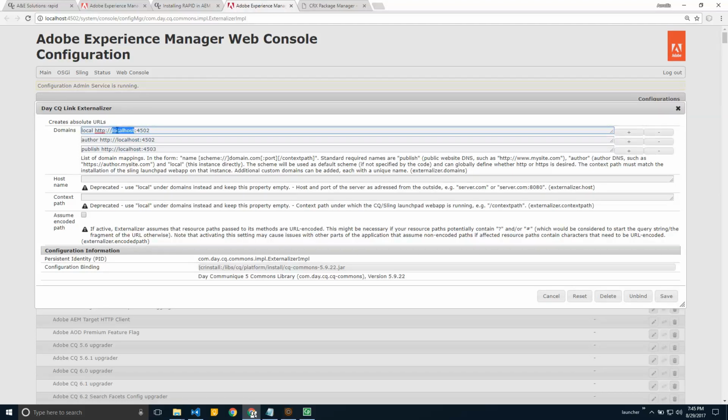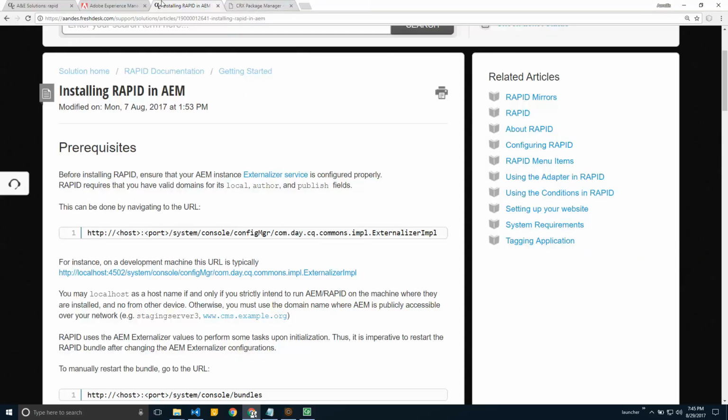So if you intend to use AEM on, I don't know, example.com, that's where you would do that. It is recommended that you do not leave this with the default localhost values, and that you update them to reflect the correct host names. In my case, I'm just going to use it on my development machine, so localhost is just fine. I do not need to configure this service.